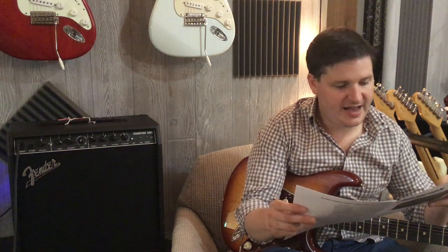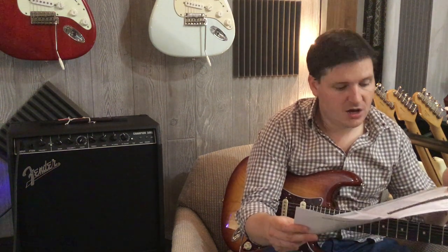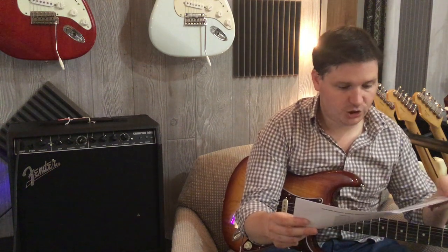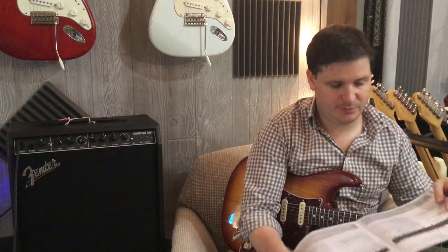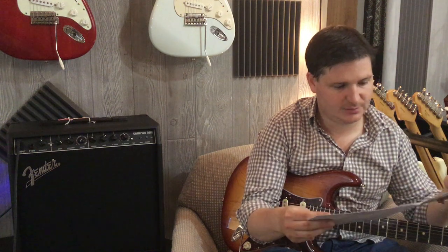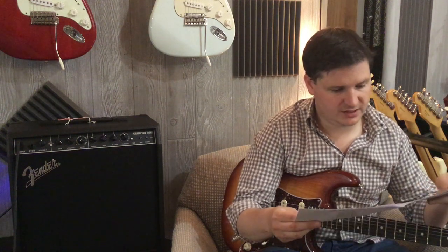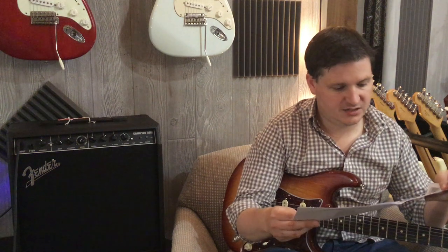So for effects, you have reverb plus chorus, reverb hall, reverb spring, chorus fast sweep, chorus deep sweep, flanger, delay slapback. That's like an old rock and roll type sound. Think Scotty Moore, and Brian Setzer uses a slapback type sound. Number 9 would be a longer delay. That's again one that's going to work with tap tempo, so you can get some cool different delay tones. Number 10 is delay plus reverb. Very great for some ambience.